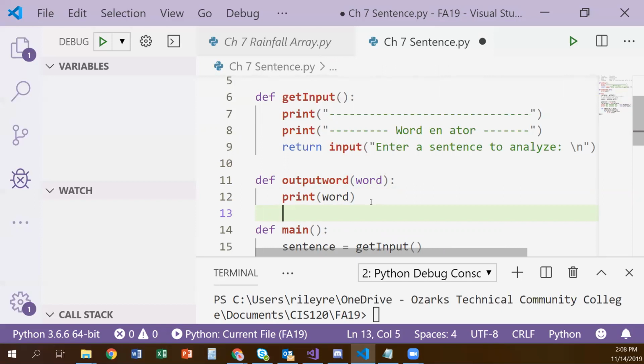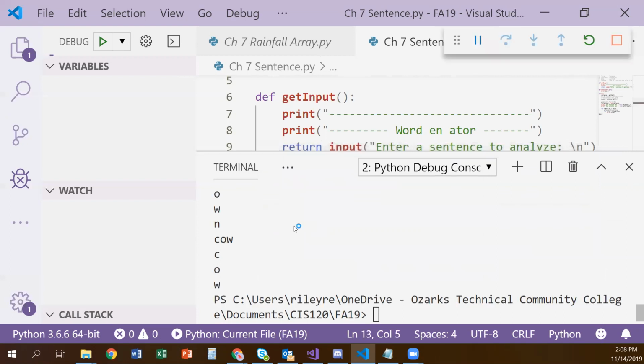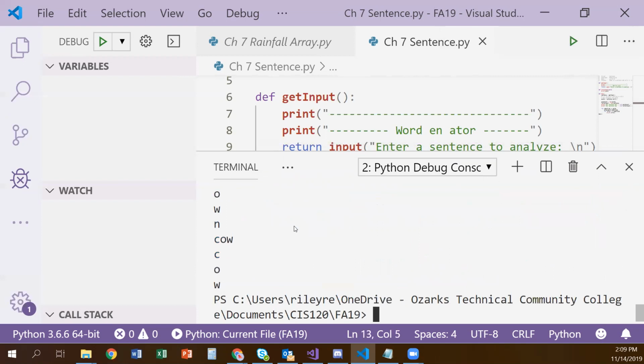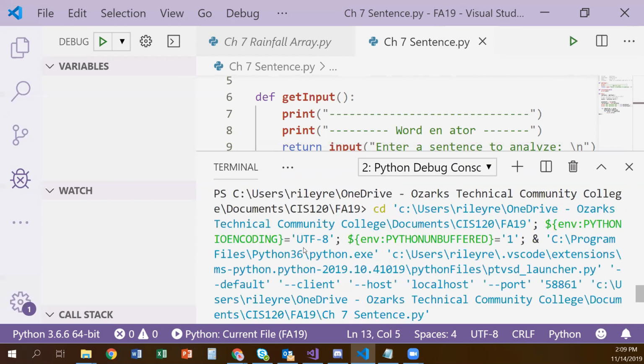So notice all I did was move the printing of our word from directly in the main function to its own function. But our output should look exactly the same. So let's run it and make sure that nothing got affected. Make sure our output is exactly the same. A big brown cow. So if it does the same thing, why did we do that?